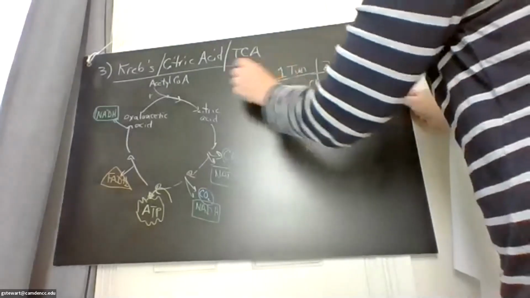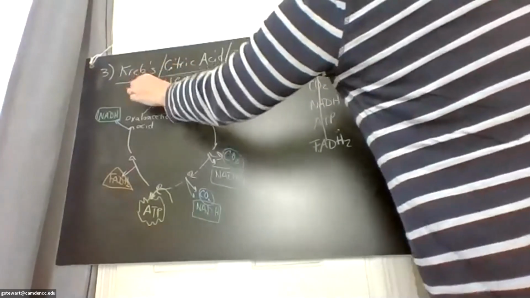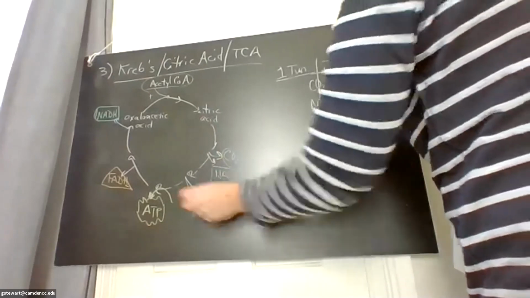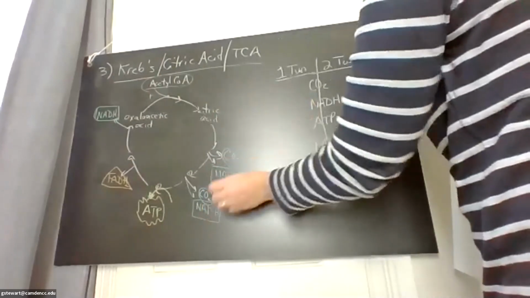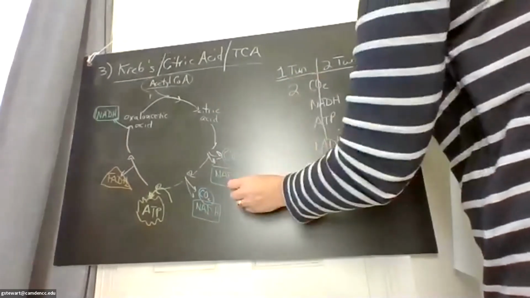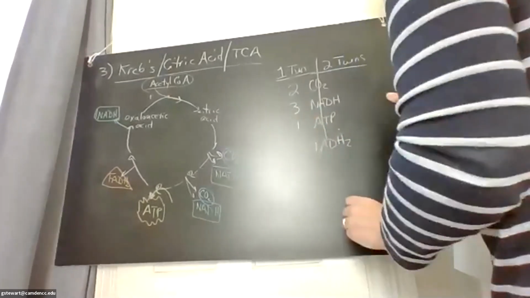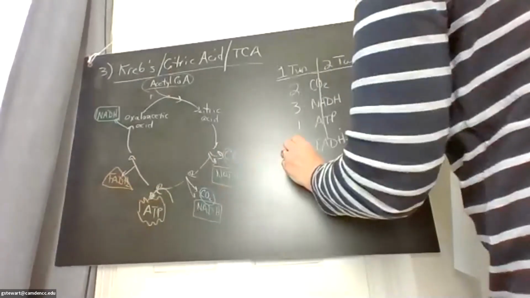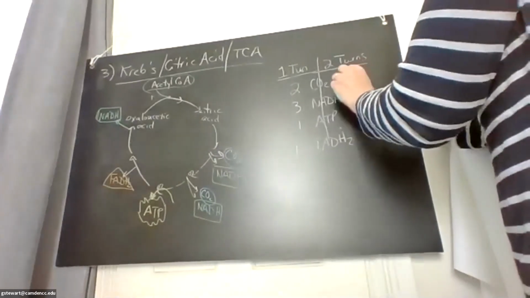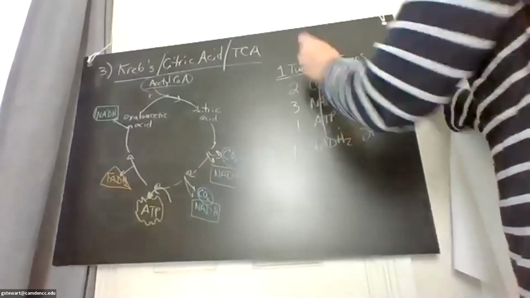If I turn the Krebs cycle 1 time, so if I put in a single acetyl-CoA, I'm going to produce, look for the blue circles for the carbon dioxide. I'm going to make 2 carbon dioxide, 1, 2, 3 NADHs, 1 ATP, and 1 orange triangle, 1 FADH2. If I go around twice, you guys can easily see, I would get double of all of those.